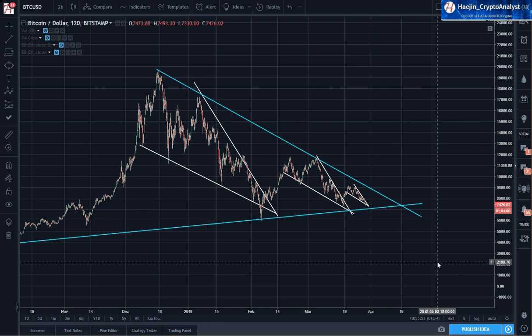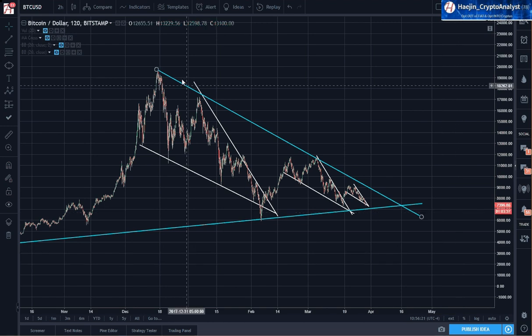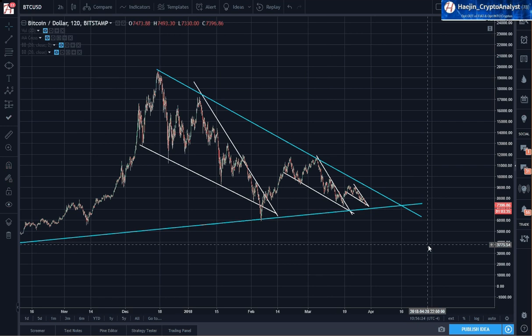And is there a chance of another tiny quadruplet with a fourth wedge forming here? Yes, I've seen that. I've seen this kind of sequence with regards to wedges. I've seen it with regards to cup and handles. 1, 2, 3, and then it will be a sizable breakout after that. So while the price is declining, I think the overall picture looks pretty bullish, as long as this support line holds.